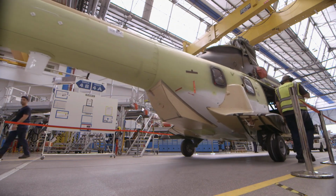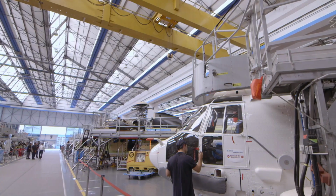And then the helicopter goes to the painting. We do the painting as the customer has described. I mean, we are doing what he wants. Customer satisfaction is so important for us, and it is one of our most important duties. Normally the painting of a helicopter needs 2 to 3 weeks.